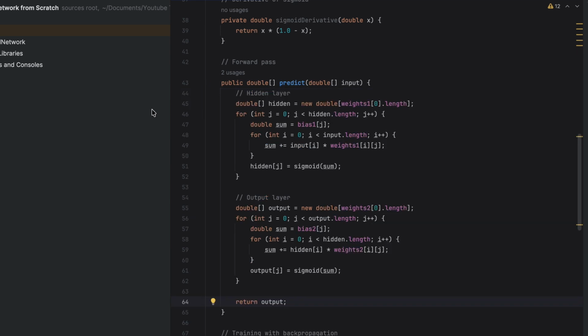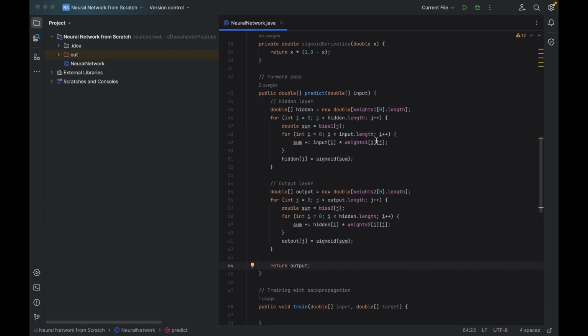So our predict method is going to be the forward pass. This is where our calculations happen. So first we're going to go through our hidden layer calculation. Each hidden neuron is going to sum the first input times the first weight plus the second input times the second weight plus the bias. And then we're going to apply the sigmoid activation function. Remember that we have 4 hidden neurons, and in our for loop, we're going to start with the bias. Then in our second for loop, we're going to add the weighted inputs. And then we're going to apply the activation.